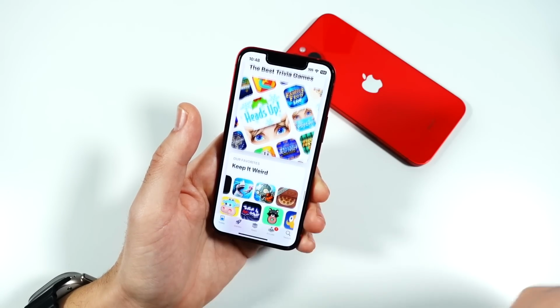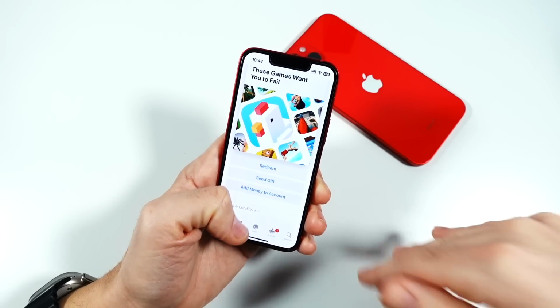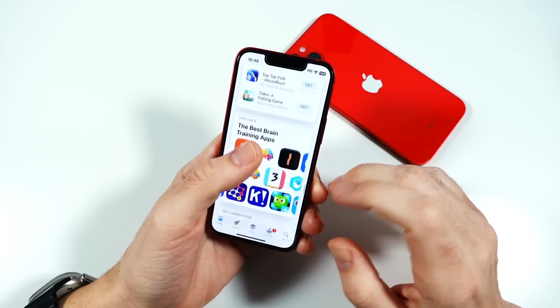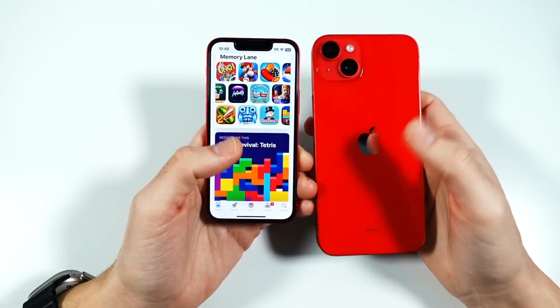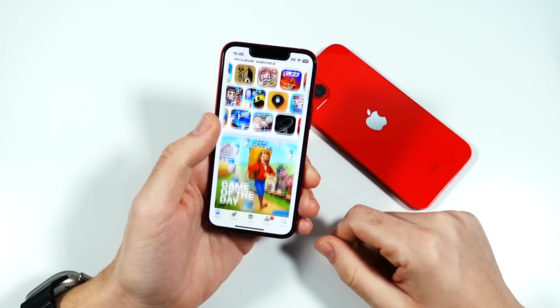The only time you really notice this is when you actually hold this next to a phone with a higher refresh. You definitely see it then. You're like, whoa, yeah, that's pretty smooth by comparison to my phone. But most people are not going to be holding their phone next to somebody else and being like, hey, can you scroll really quickly and show me how fast your phone scrolls? Nah, it's not going to happen, bro.